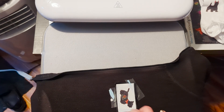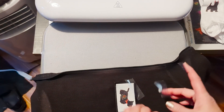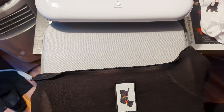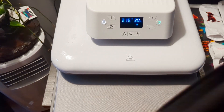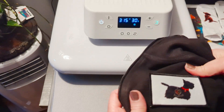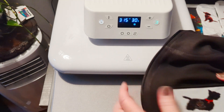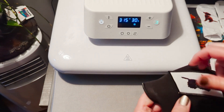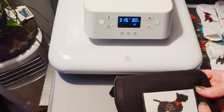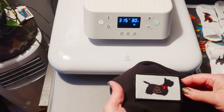I can put the link for where I bought these patches. I am not affiliated and I do not get any money if you purchase these. Here's the patch - it seems to be sticking. For myself, just for safety, I would probably take my sewing machine and just sew this down on the edges, because the glue is only on the white part and the edges stick up a little bit. I'd do a zigzag stitch around it and then it will be on there permanently. You can make whatever patches you want - name, logo, etc.